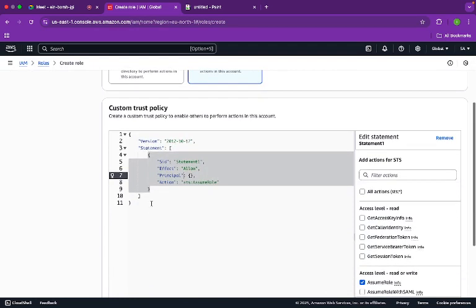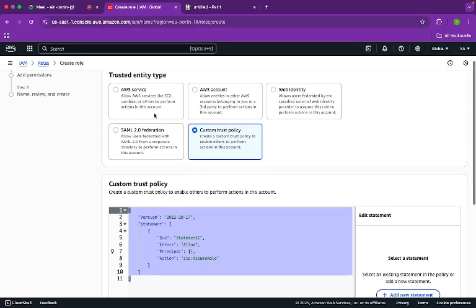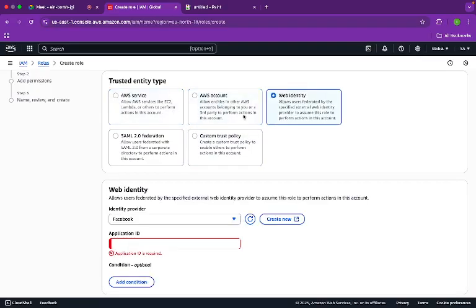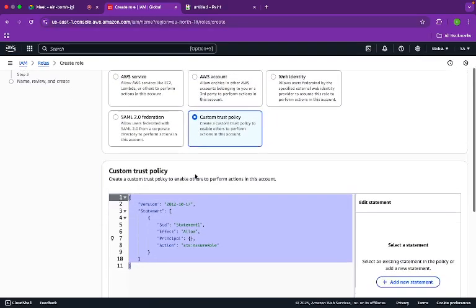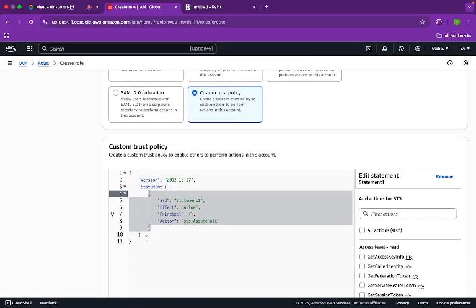What you want to do, you know the JSON, you know how to write the policies, you know how to write this kind of code which will communicate with these two different things. Then you can write your own policy here, your own code here. When you go with this kind of thing, then AWS automatically writes the code and gives it to you. But if you want to write your own policy, your own rule, then you can come to custom policy and write it by yourself.